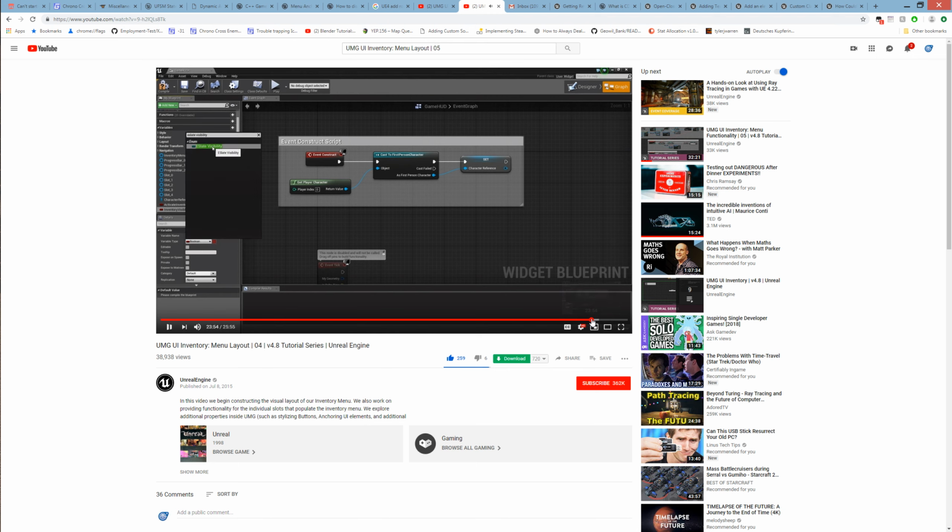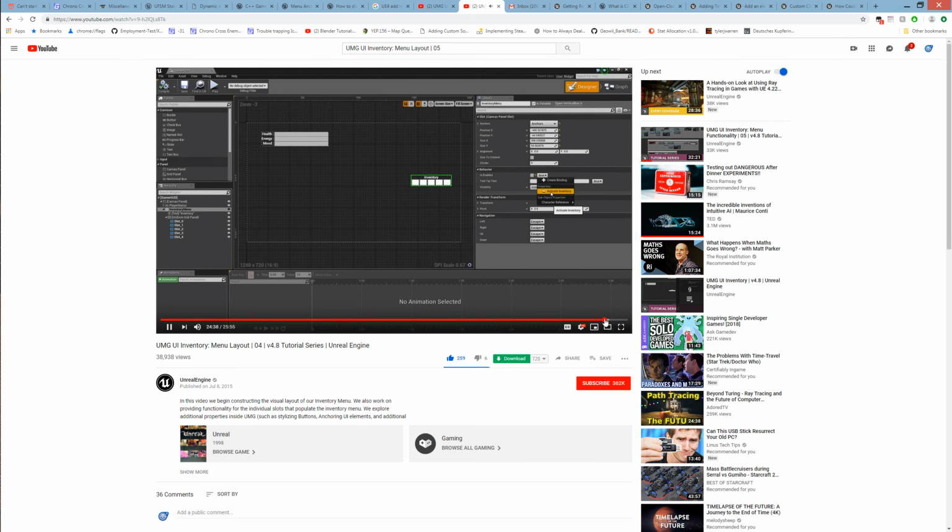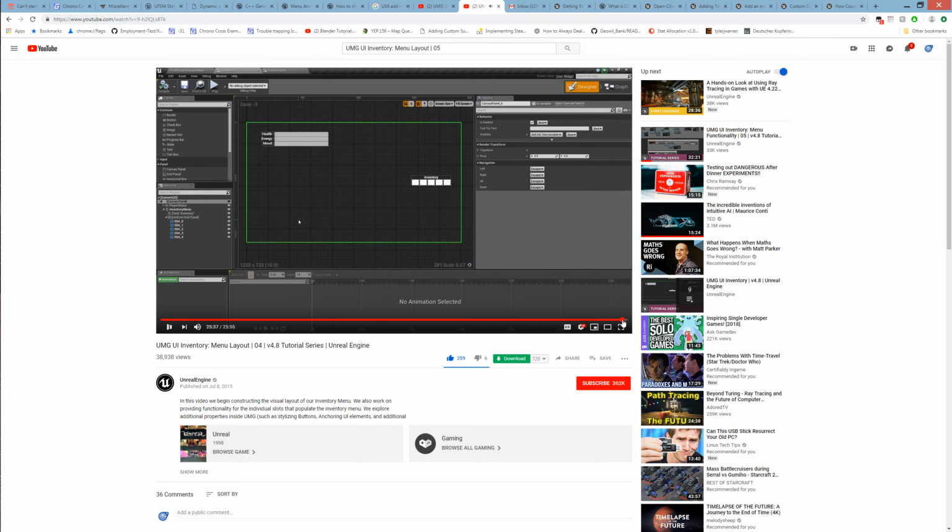So let's click the drop-down. It is built upon Slate, so we are accessing Slate functionality here. So let's go ahead and select this eSlate visibility option. And we want the player to be able to activate the inventory by default. So go ahead and select Activate Inventory. And then for visibility, inventory system, and I'm going to pause the inventory system.